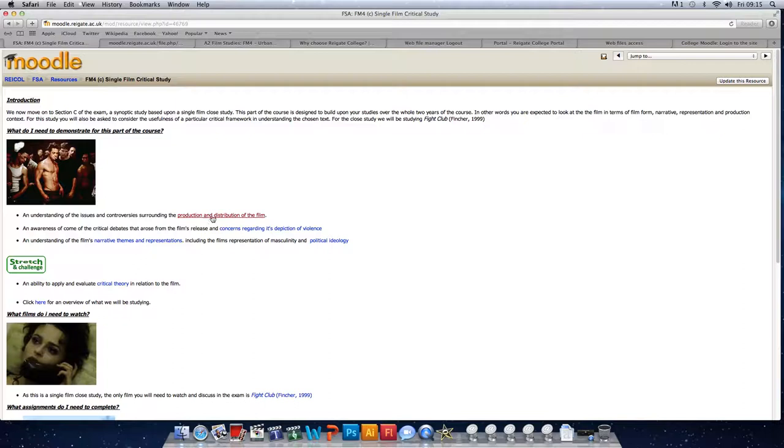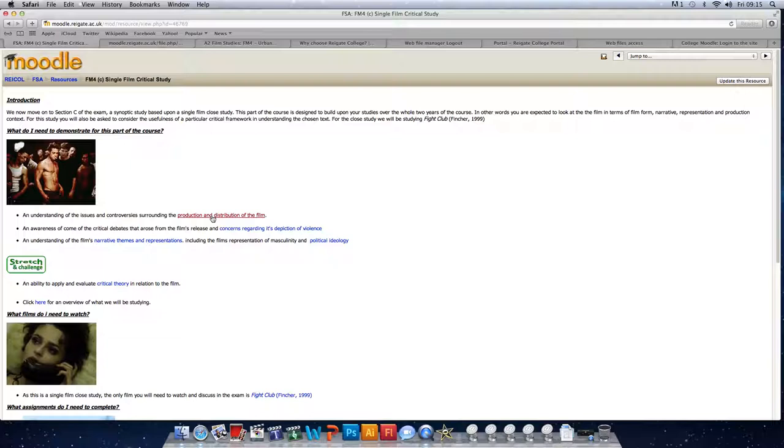The problem with Fight Club was it was conceived by the studio, 20th Century Fox, as a big budget, high concept, star driven vehicle with Brad Pitt and Ed Norton and lots of fight scenes. And David Fincher directed a very different view of the film. He saw it more as an art film, a big budget art film. And that created a huge problem in terms of budgeting, casting, marketing.